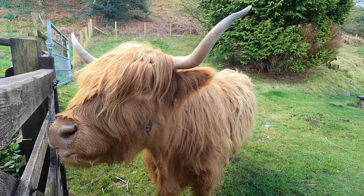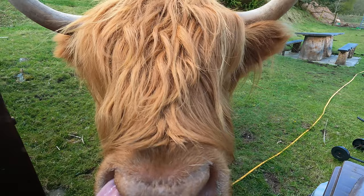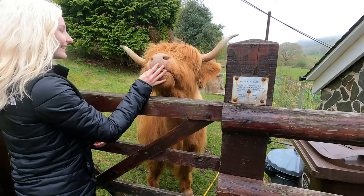This is Bonnie, aka the Custard Queen as I like to call her. She is a Highland cow and she's just super gentle and curious as you can see. Everyone who knows me knows that, oh my god, if there's anything that I love more than the outdoors, it is cows. So I am in absolute heaven right now. Look at that cute little face - she's so cute!